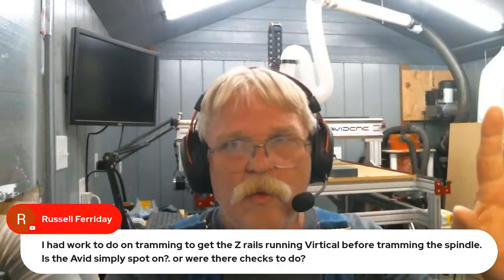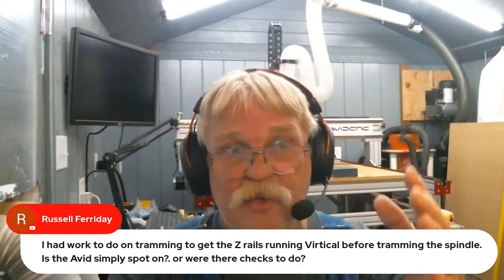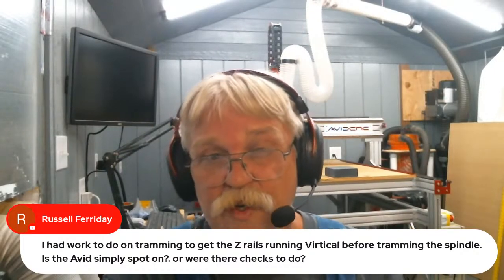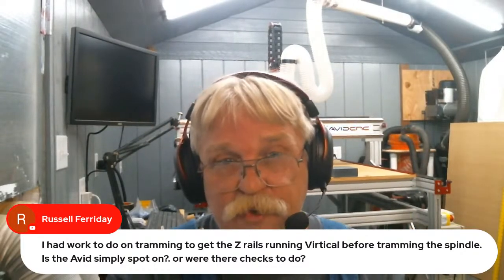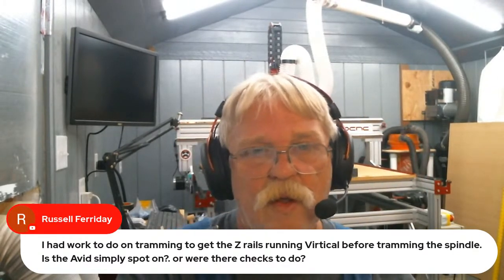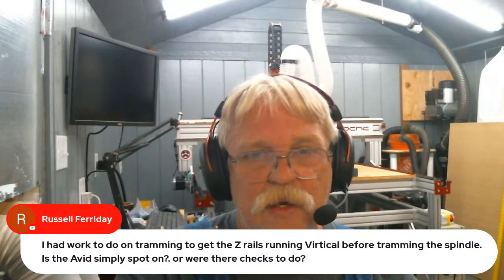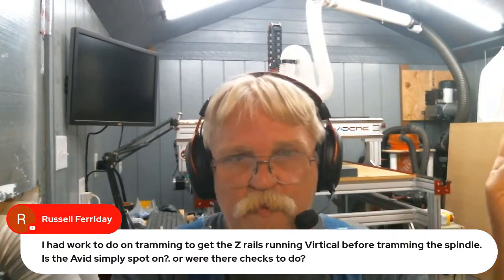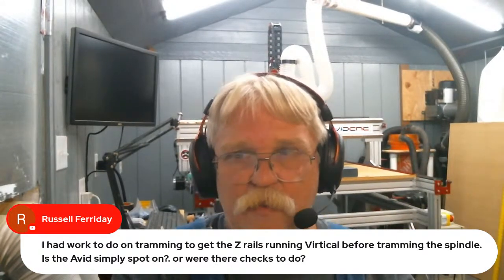The Z axis comes pre-assembled, so I don't really know what all goes into building that. I do know it's on a ball screw, but I just left it alone. That was all pre-adjusted by the factory. It came as an assembled unit. So, let's see here now. Make sure that answered your question.